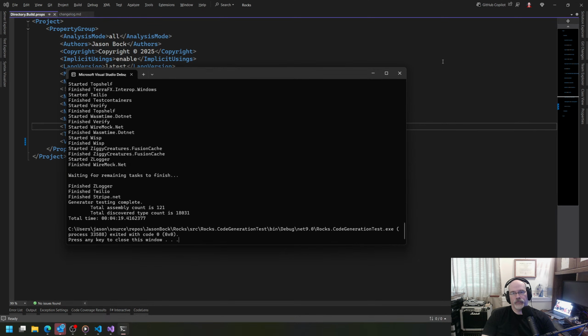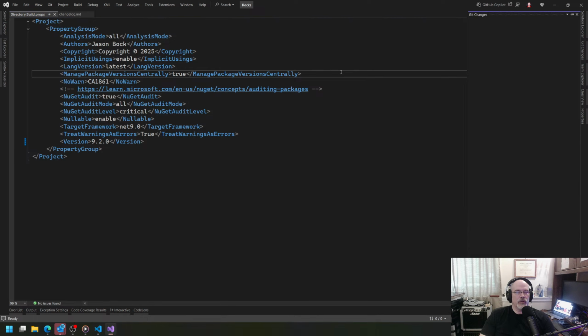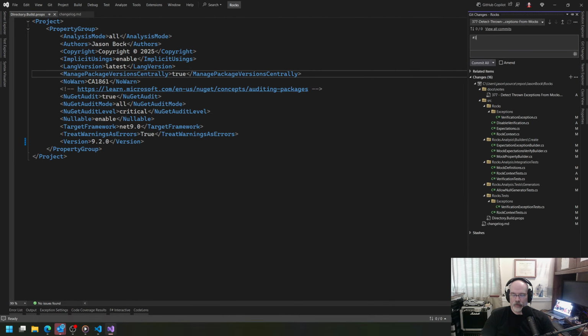Nope, that's good. That's a good call. Git commit: made changes in RockContext and expectations. Things are looking good.